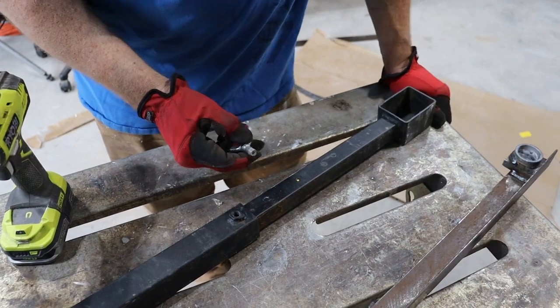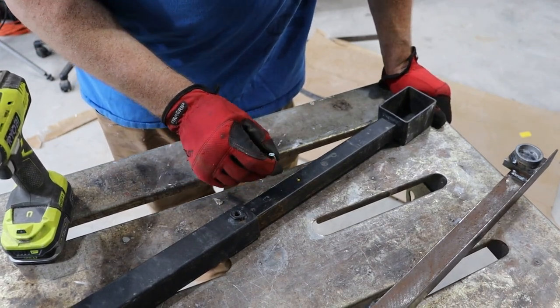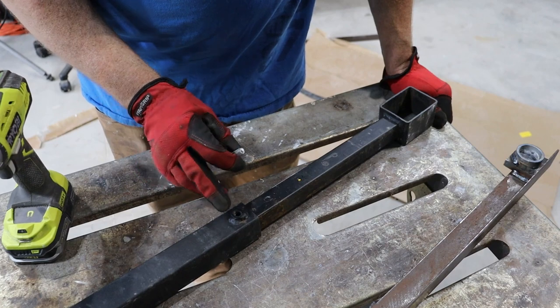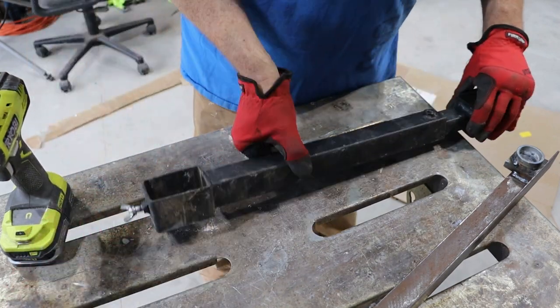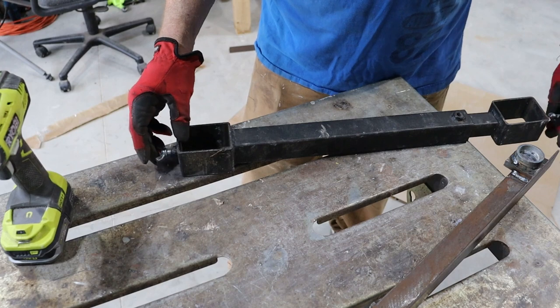Before anybody comments on this and talks about how this bolt going through here is going to destroy this metal, wreck this bolt, open this hole up, I know that that's gonna happen. What I'm going to do in the future is probably take these two pieces and just put a solid piece in and then put these on the sides.